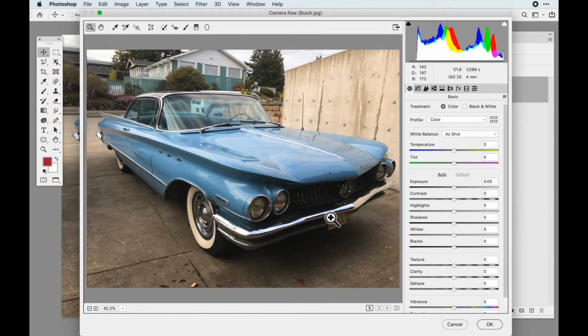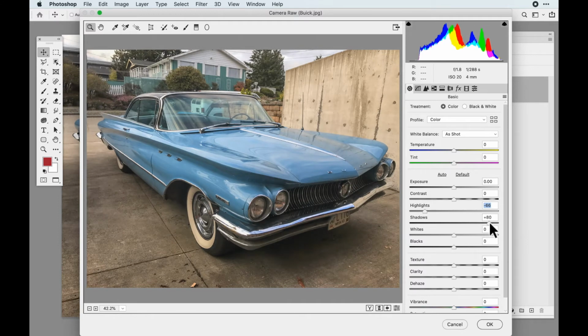So the first panel that I have here has exposure, contrast, highlights, shadows, whites, and blacks. If I go to my highlights, I can bump them up and I can knock those down. So if I have an image that's overexposed, I can knock down those highlights. And I can also go in and open up my shadows. So I'm basically doing shadow recovery. I'm taking that information that's in the shadows and adjusting it, and you can see the front end of the car is kind of dark and I adjust that a little bit lighter.